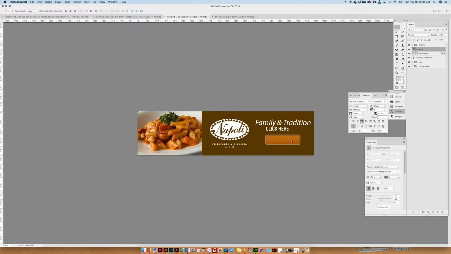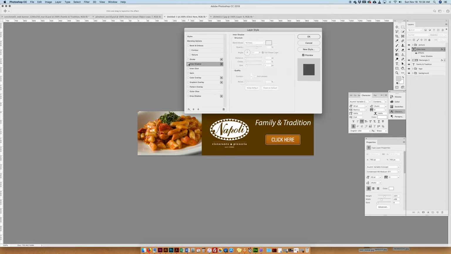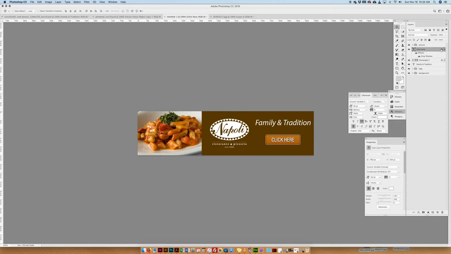I'll play around with that, place it over top, and maybe what I'll do here too, I will double click on it and make a, maybe, sorry, not inner shadow, but a drop shadow. Add a little bit of depth to that too, so it stands out even more. And even let's look at the layer styles here again. So this layer has FX on it, so that's the layer style. If I click on that arrow, it shows me all the different effects that are there. The stroke that I added, and I could turn them on and off if I don't want certain ones shown, whatever the case may be.